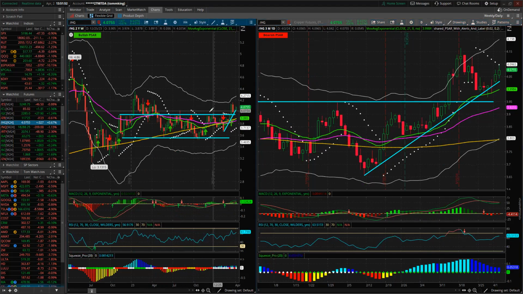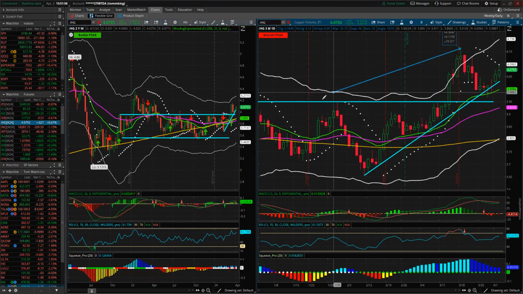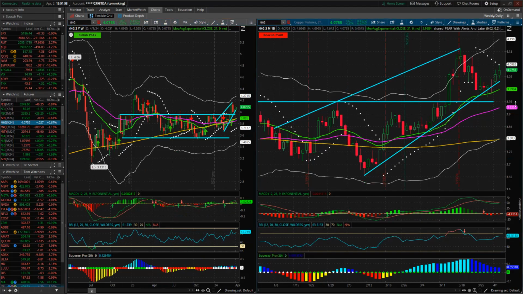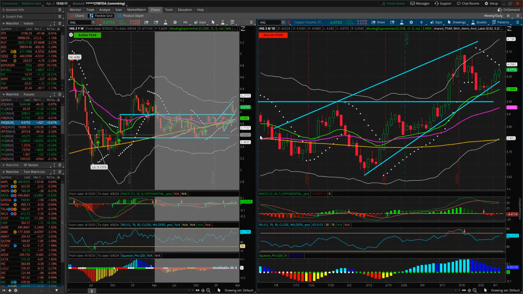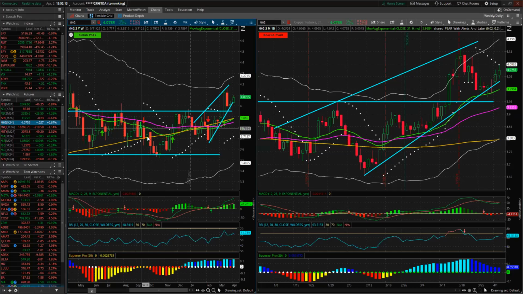We're in copper right now. Taking a look at copper, you've got an uptrend going. Is it starting to shrink a bit? If I take the more recent high from this previous high on here, overall on the weekly, we broke out of this range. Just simple. This is simple stuff. I'm not doing anything crazy here.